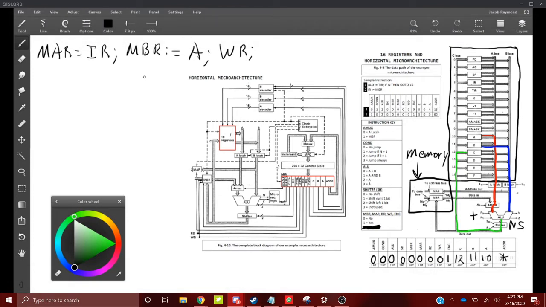So in this case, I'm saying, okay, well, whatever's in the A register, I want to write that at location IR. And then you just perform the write operation, and the main memory will look in the MAR, go to that address in the main memory, and then take the data in the MBR, and write it there. You'll actually have a lab dealing with this and doing these sorts of operations later on. So you'll get practice with this a bit more. But yeah, so we can go about figuring out how to do this instruction.